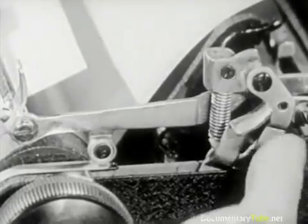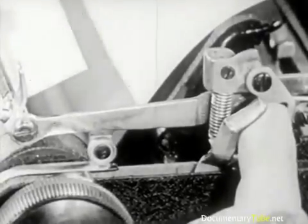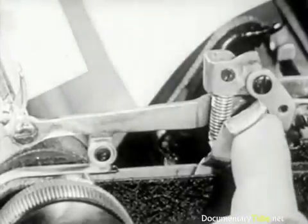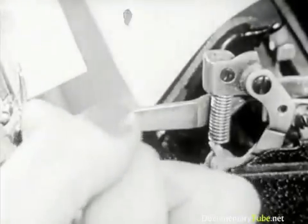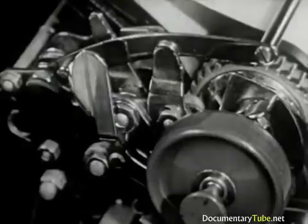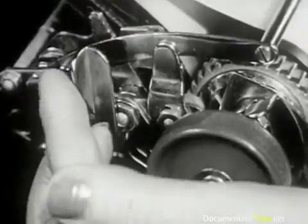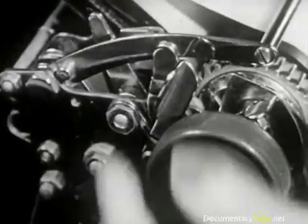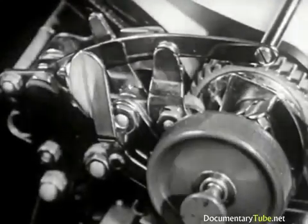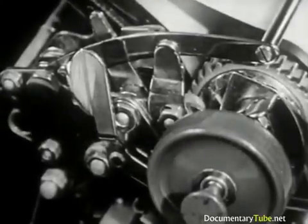The paper release lever is always back of and inside the platen knob and projects upward like this. The electromatic, however, has the release lever at the left. Be sure to use the paper release lever when you take out letters or copy. This is not advisable.